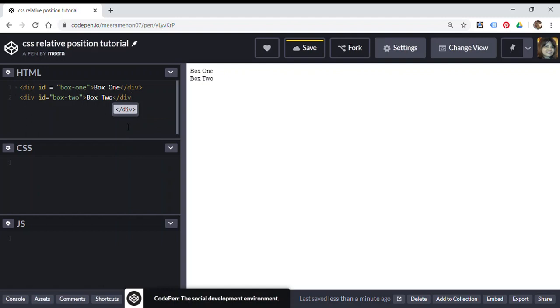Okay, let's get started. Right, box 1, box 2. Now we need to give it shape. Let's go to our CSS. Since it's an ID, we need to put a hash before the ID in order to do the CSS. So the selector is an ID, right? For an ID selector, we need to put a hash, if you remember how we had done it earlier.